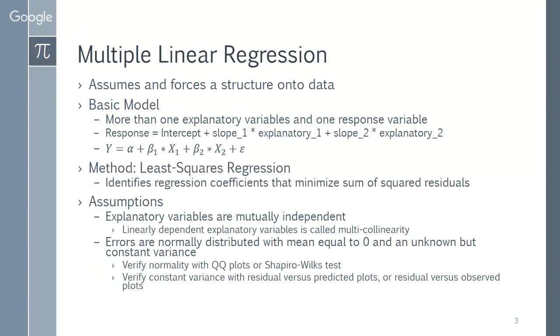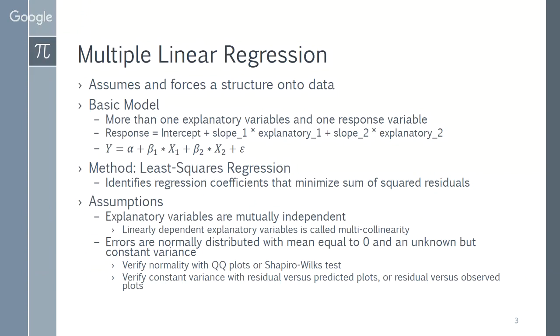Basically, we don't want the explanatory variables to be strongly correlated to each other. It's going to throw off the effect of the model. It's going to throw off the calculation of the regression coefficients. It's going to throw off the t-tests for each of the slopes, each of the regression coefficients, as well. So ideally, none of the explanatory variables are related to each other. So we'll assess this with correlation. You all know how to do that. And if variables are strongly correlated, we'll talk about how to handle that in a minute.